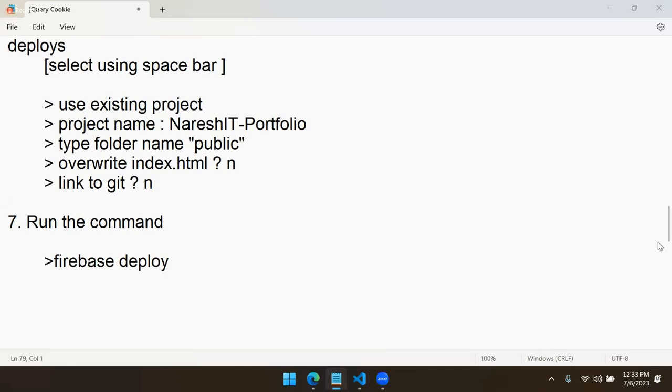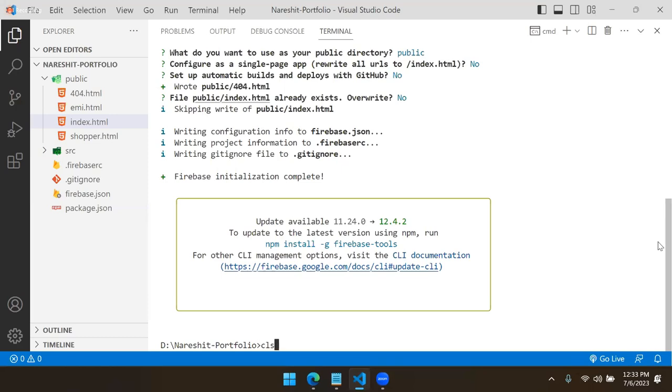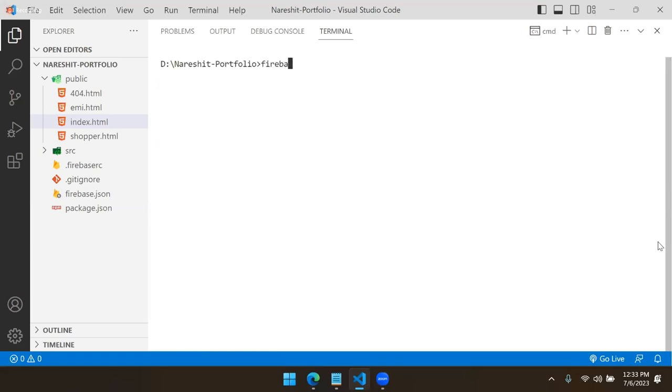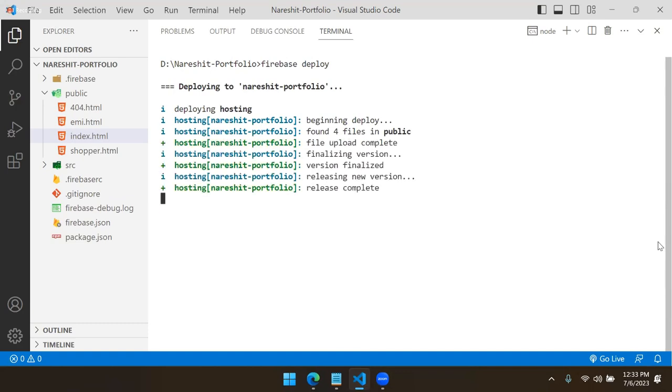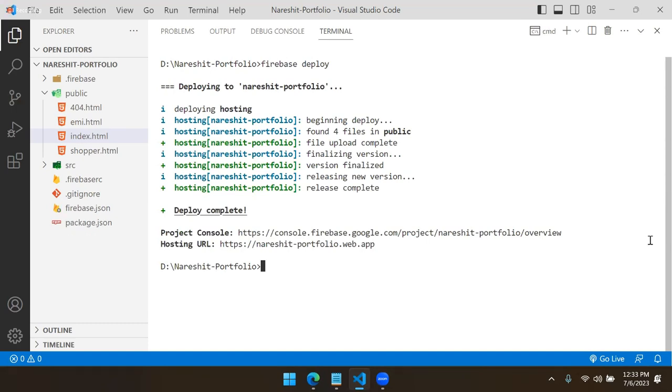Just run the command Firebase deploy. It is going to push all your files into the live project. Deploying to Naresh IT portfolio, and it is updating everything. So finish. And actually, this is your website address.